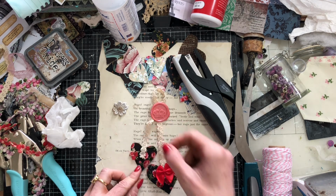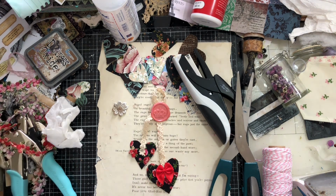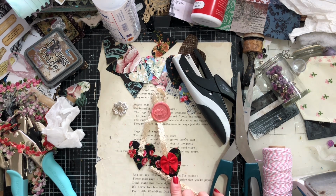Oh, I mean, that's rather cute, isn't it? Oh, I haven't got any more of this. Oh, yes, I have. I thought, oh, I haven't got any more of this lace trim, but I have, look. So what we could do is just finish this off. Let me just grab another little bit of, sorry, I'm rambling on.